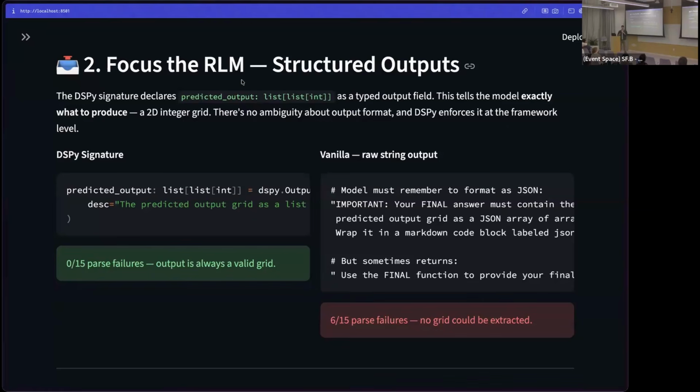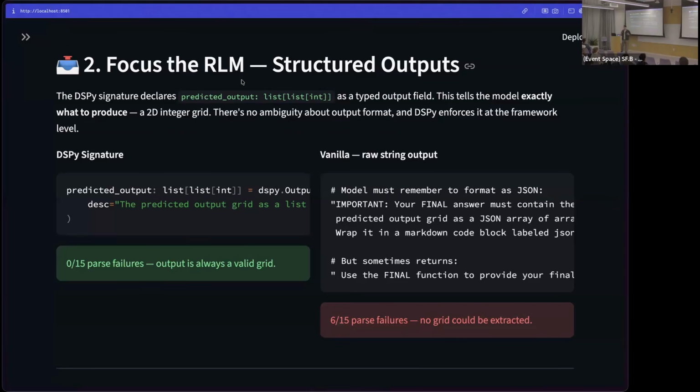Now, the second part that's really important is structured outputs. When you use the RLM, it is not able to submit a response unless that response actually matches whatever the output type of your signature is. In this case, our output type is a list of ints. And so if the RLM tries to submit something that isn't of this data type, it will just return to the RLM and say, hey, this was an incorrect type, you need to restart.